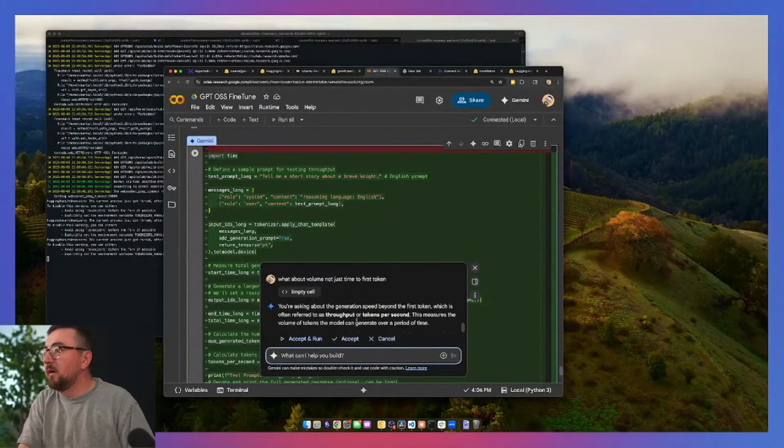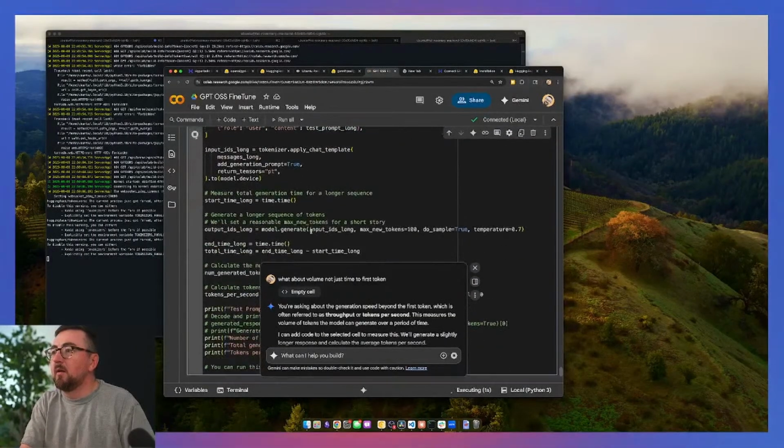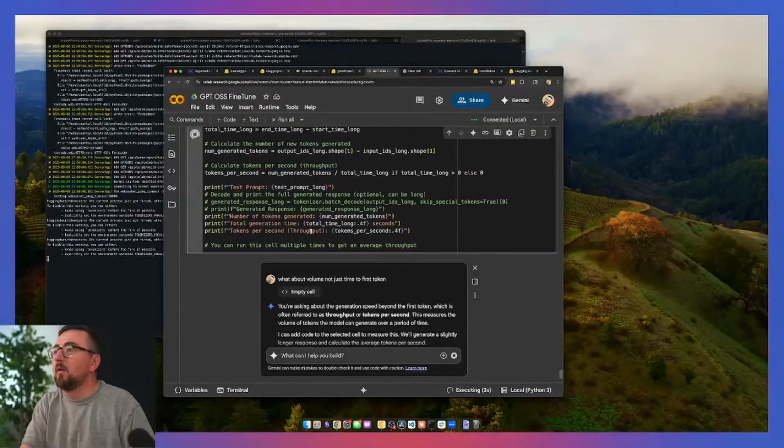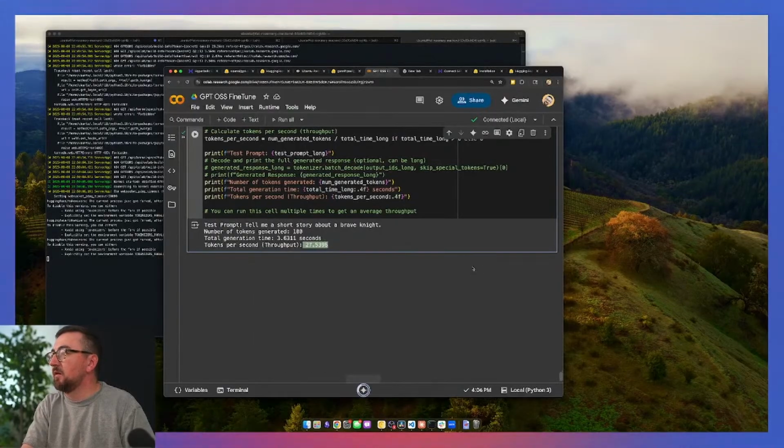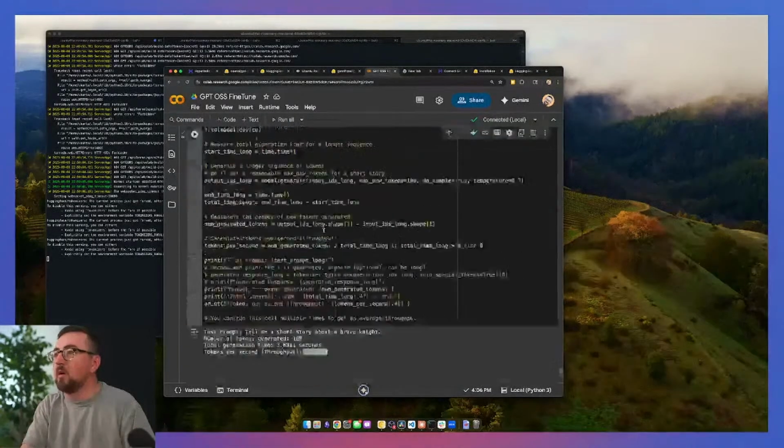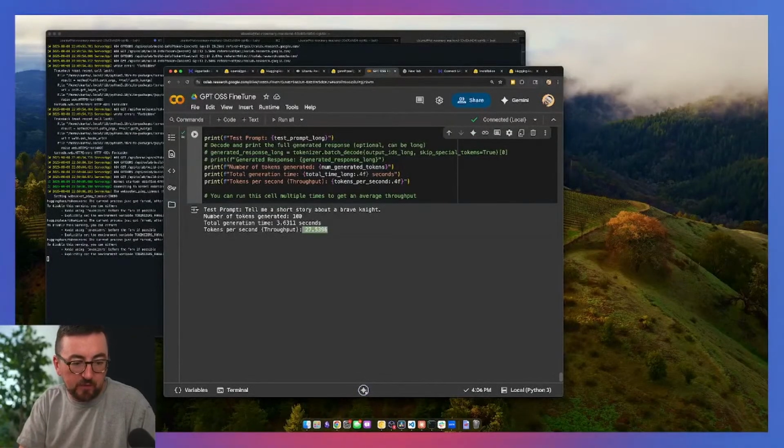All right. Tokens per second, throughput's about 27. Cool. All right, I think I'm going to finish it there.